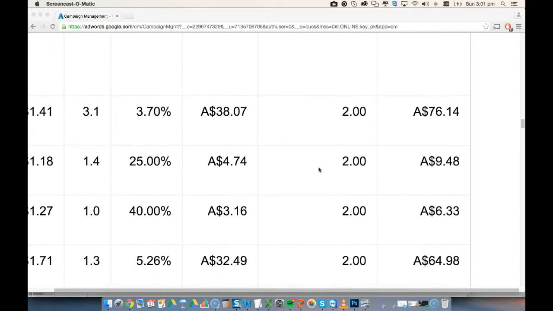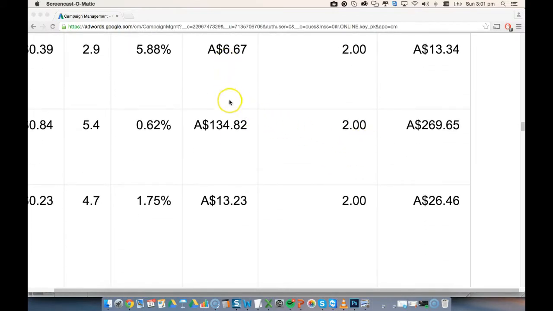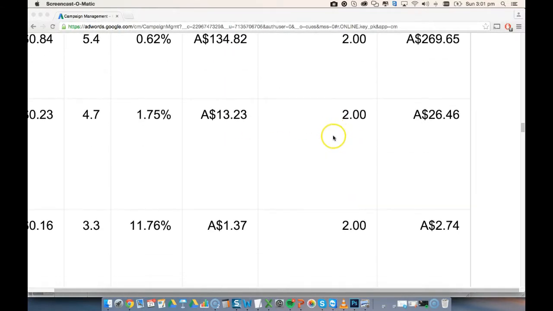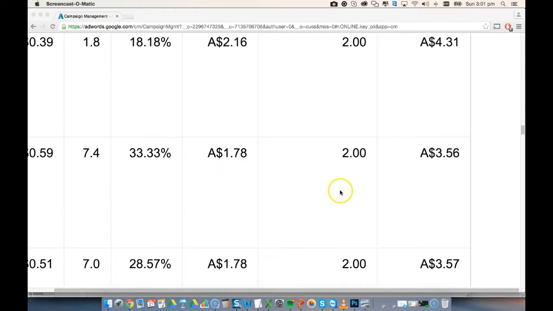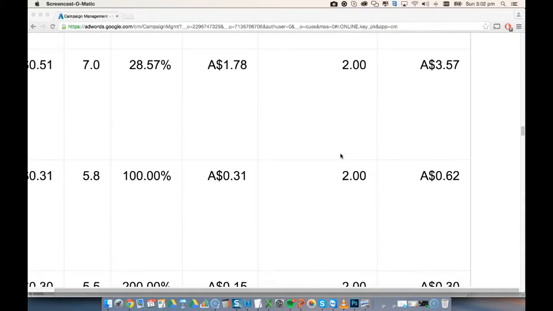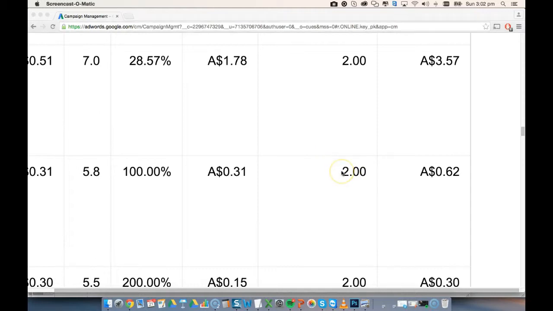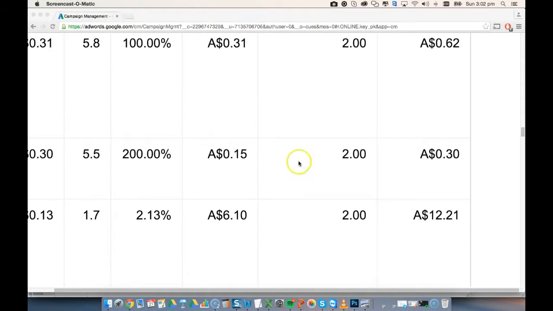Now, most people would initially optimize based on everything that is an expensive cost per conversion, and you'd probably wait until you get maybe one, two, three, or five keywords. You need enough sample size volume and statistics to be able to get an average. To be able to determine on one or two keywords even is not really enough data to work out if this is an acceptable cost per conversion level. You need to wait till it averages out.